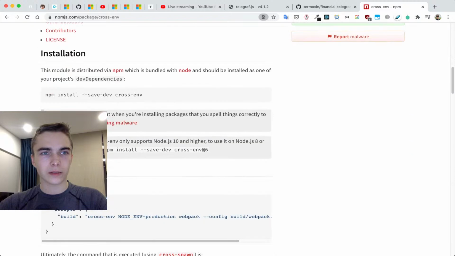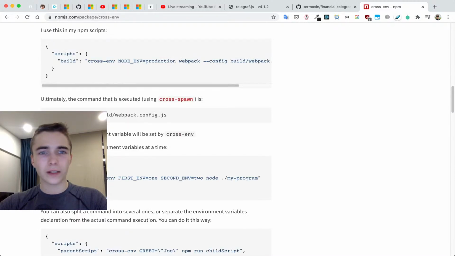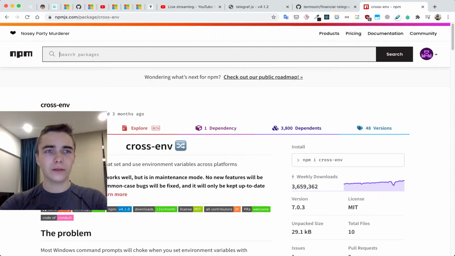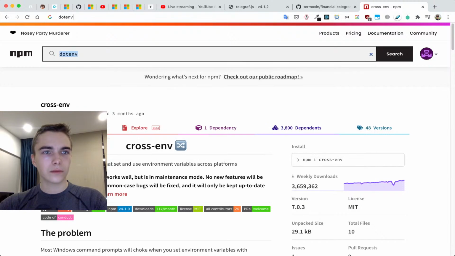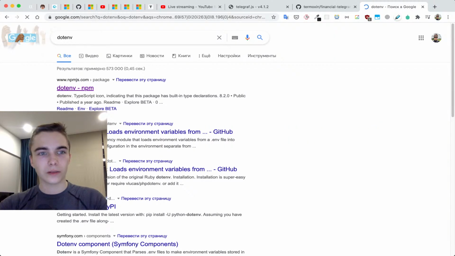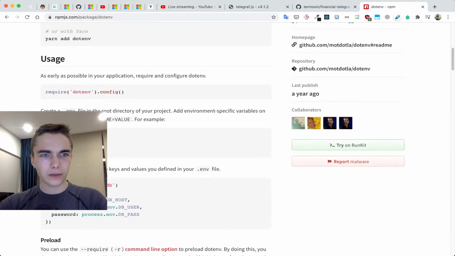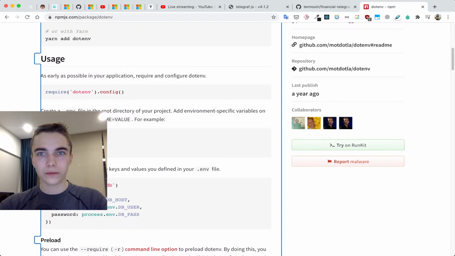I don't want to make it in this way. Yeah, I can use dotenv. It's also a cool thing. It's really popular, but anyway, okay, how to use this thing? It's really easy to use.